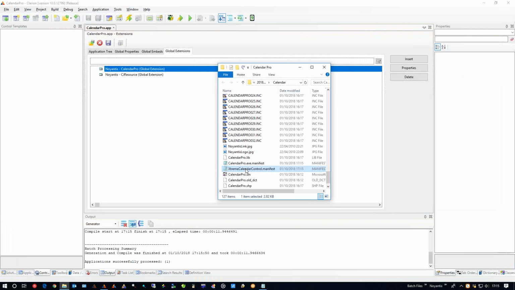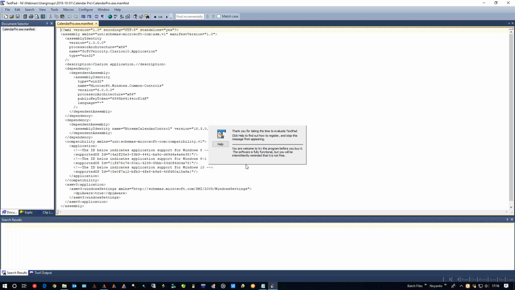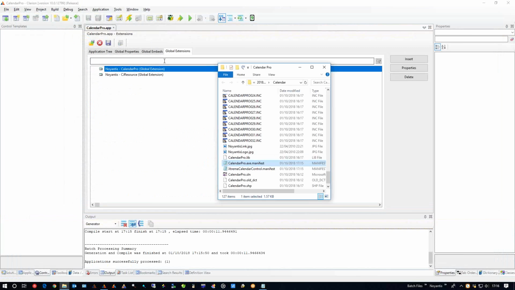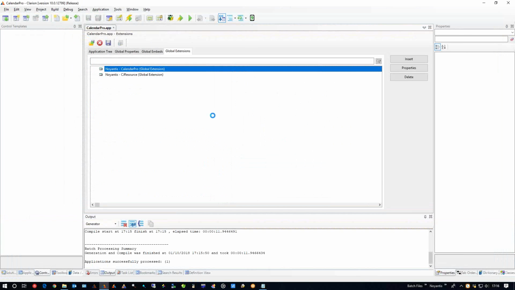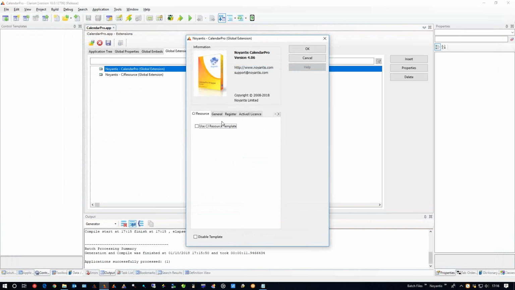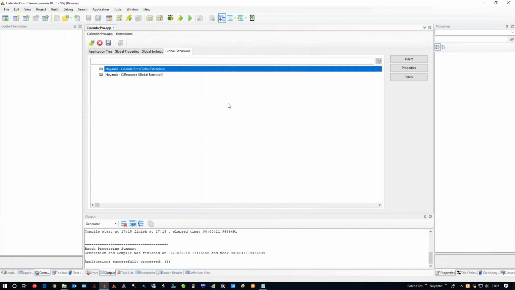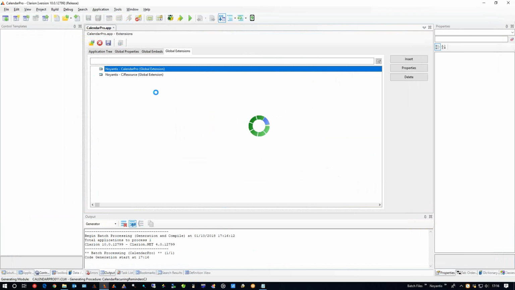Yeah, 18.3. And our app is 18.3. Okay. Now, quick compile. And we'll see that turn to 18.5.